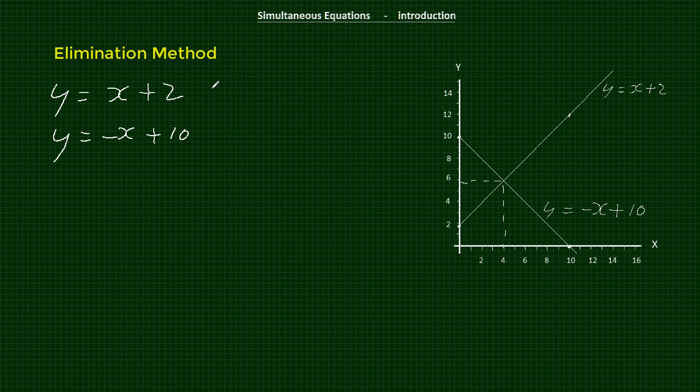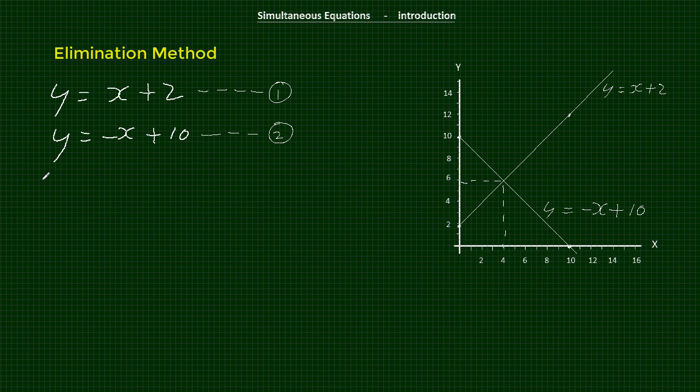I think if I do it, it'll become a bit clearer. I like to label the equations, so let's call this one equation 1, and this one we'll call equation 2. Now looking at these equations, we have an x and we have a minus x. If I add these two equations together, just like we would do in an ordinary sum, these x's will disappear and we're left with y equals something. So let's try that and explain it.